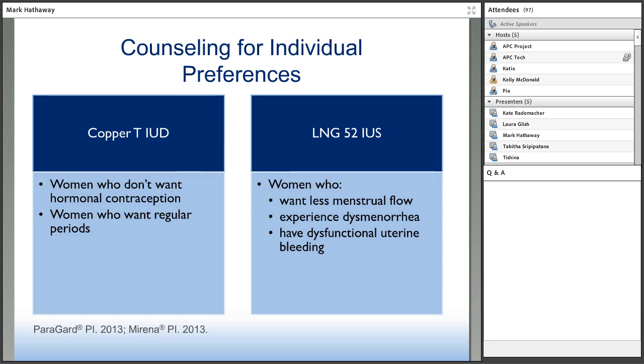The hormonal IUD, on the other hand, is for women who perhaps would like to have less menstrual flow, less bleeding. Women who use the hormonal IUD tend to have lighter periods, sometimes no periods at all. About 20% of women who use the hormonal IUD end up becoming amenorrheic, with no bleeding at all. Women who have dysmenorrhea, or painful menses and cramps, this would perhaps be a good choice, because it tends to relieve those cramps and painful periods.